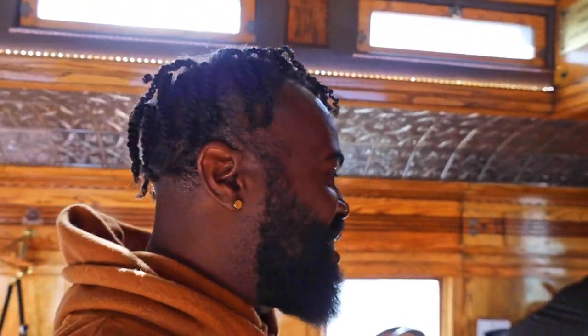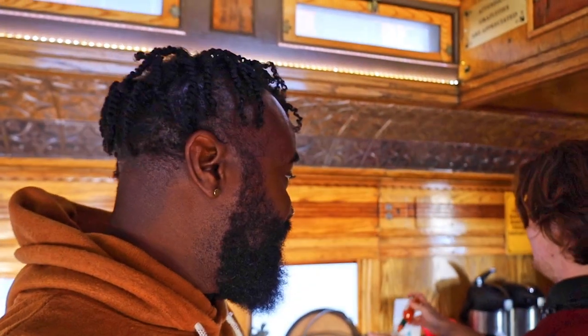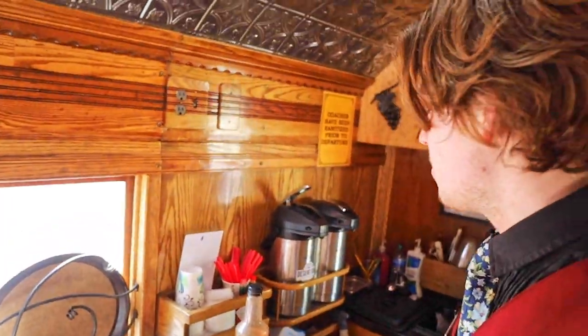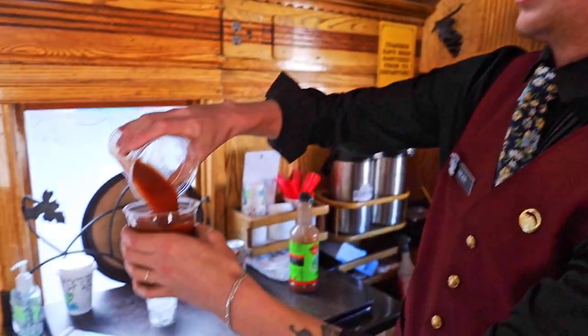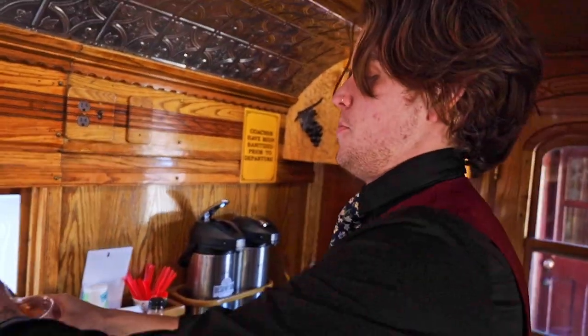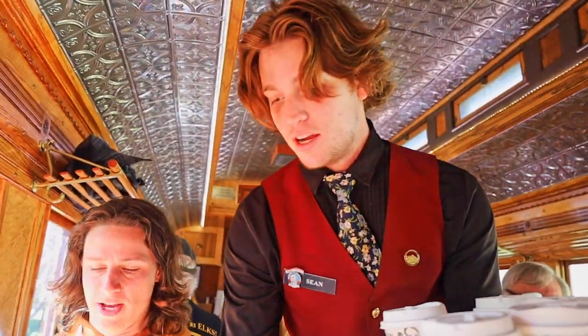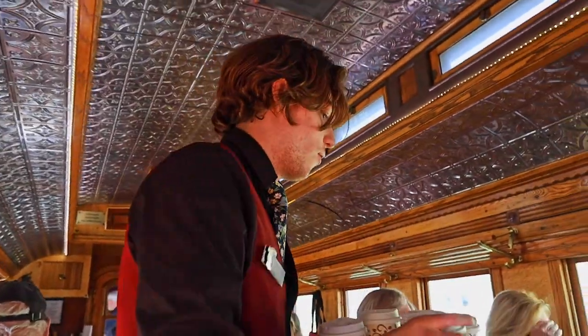So Sean is a great host. He's back here making all the specialty drinks for everybody on board. We're riding in first class, and Sean is making sure he hooks us up. Oh, of course. You gotta have the first class experience. So what are you thinking right there, Sean? So this is the Bloody Mary. This is how we do it on the train. We can't really mix drinks normally over here, so we just gotta do it like this, you know what I'm saying? There we go. Whatever works. Oh yeah, got a coffee with sugar. And then we got the coffee with Bailey's right here. Oh yeah, it's a party. The rust spots.